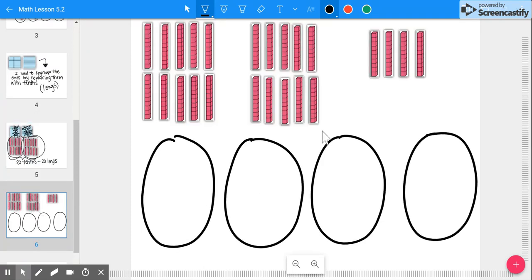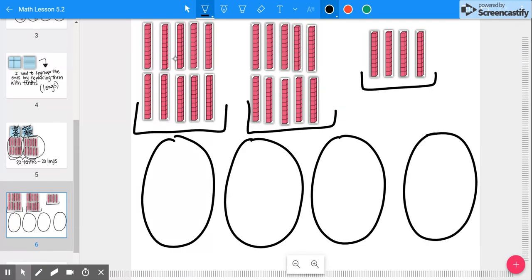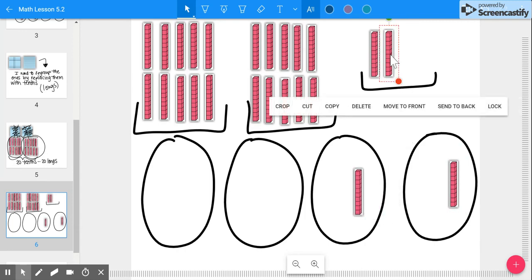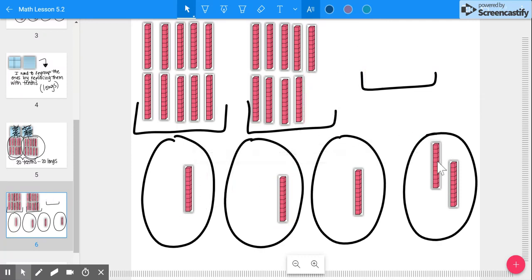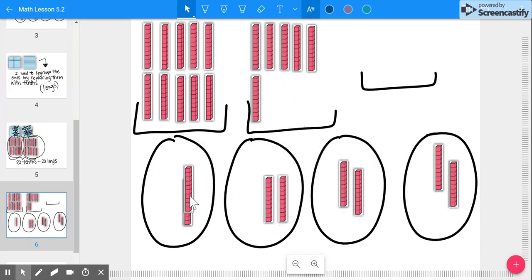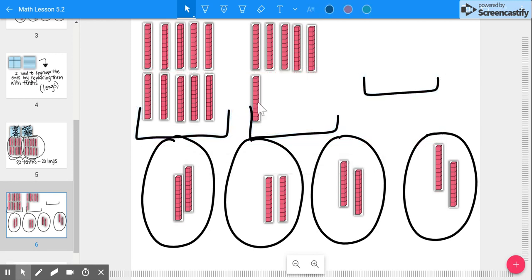So now I can equally split up my 2 4/10, because here is my 1 flat, here is my other flat, and then here are the 4 longs that I started with originally. So when I split these up, I put this one here. I'm just evenly dividing out my longs, so each group is getting the same amount. So now I can move to the next long. And I'm going to keep doing this until I have all of my longs split up.